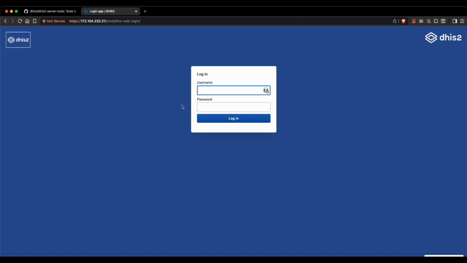And this is not a very nice way of accessing our instance, because you'd have to remember the IP address. It's not human friendly. So today we want to discuss how we can configure and set the domain that we can use to access our instances. And there are three important concepts when we talk about the domain.